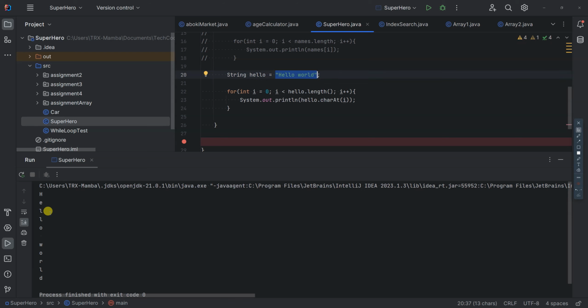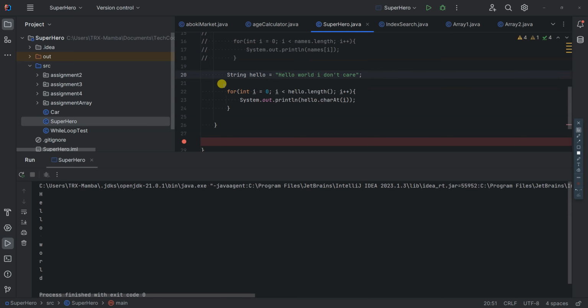You also see the importance of using length, because now we could just add more characters to this. When you add more characters, because you use hello.length to find the length, you don't have to do anything again. It still runs without errors.